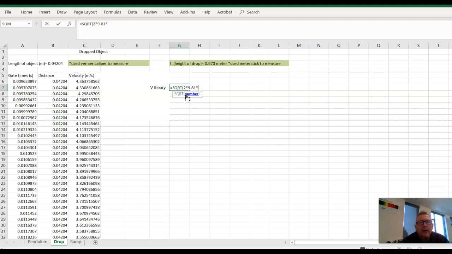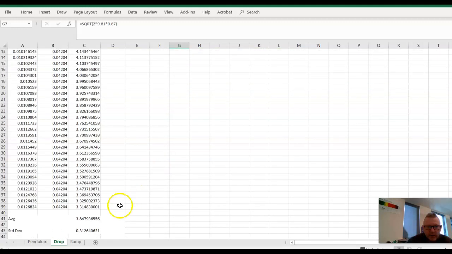This is fine. And the height of the drop is right here, right? How high did I drop it from? 0.67 meters. I don't need to put the zero. Close parentheses. Enter. Boom. There is my theoretical velocity.